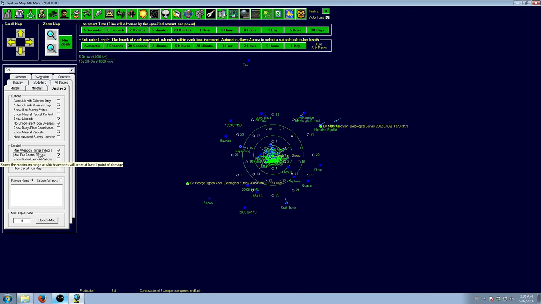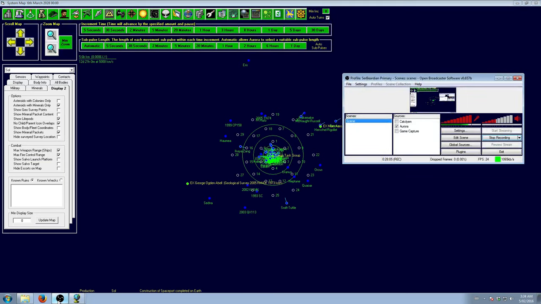Unless you organize it really well, they're generally not going to line up perfectly. And especially with cannon-based fire controls, they're not going to line up perfectly. When you're using missiles, especially if your fire control has a longer range than your missiles, you definitely want to have your max weapon range set up because it will draw a ring about how far your missiles can hit. You don't want to be firing your missiles if they're going to run out of fuel well before they actually get there. And a fire control will let you lock onto a target that the missile that's loaded cannot possibly hit. So these two are very important.